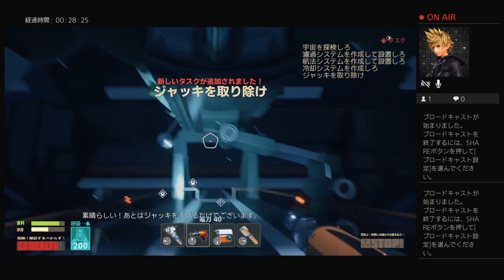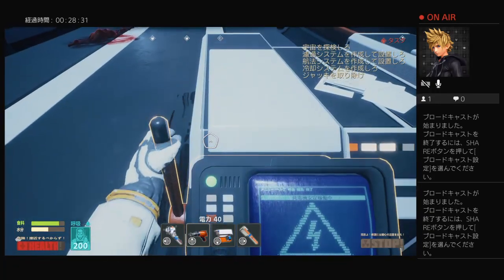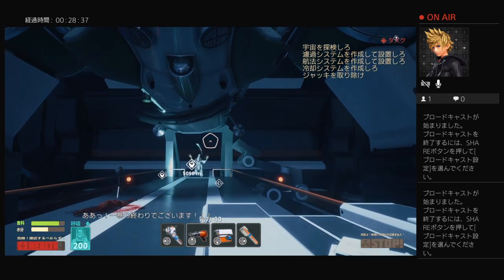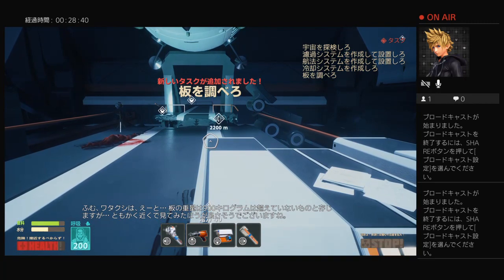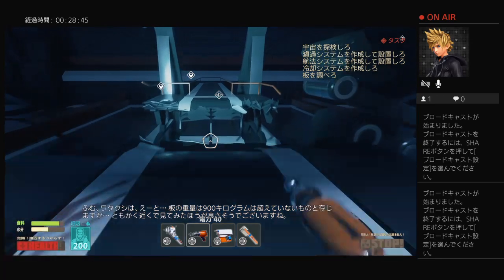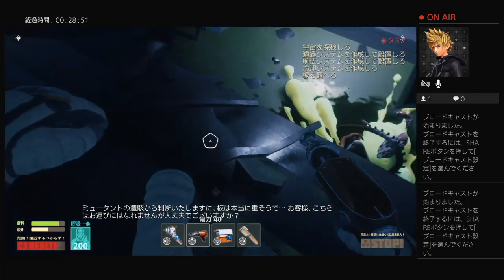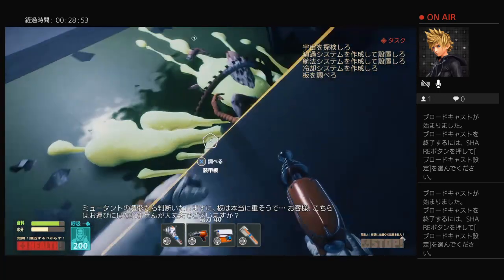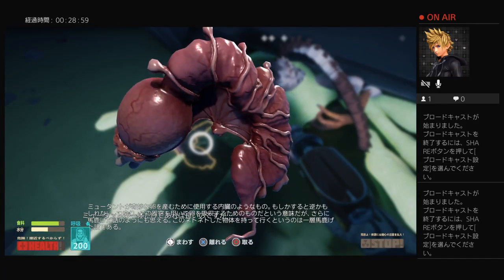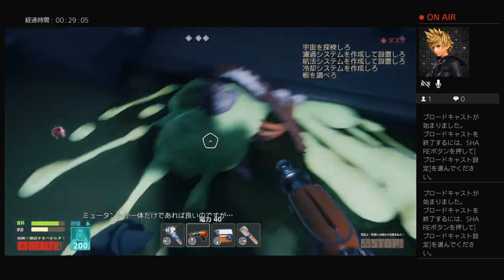Great! It remains only to lower the jack. I didn't think that the weight of the plate was more than 900 kilos. Maybe we should take a closer look at it. Judging by the remains of the mutant, the plate is really heavy. Are you sure you can't carry it? I hope it was the only one here.